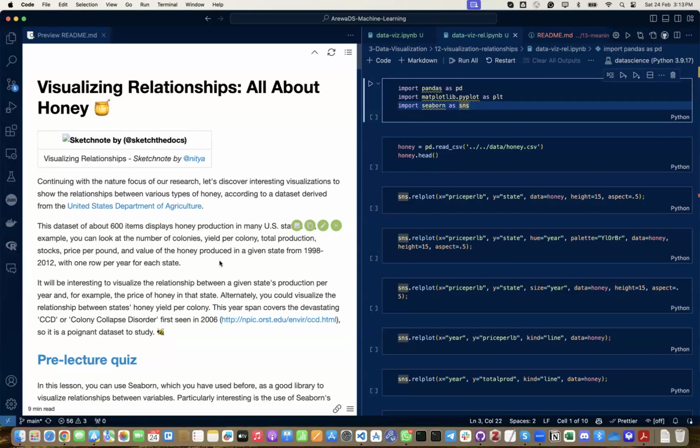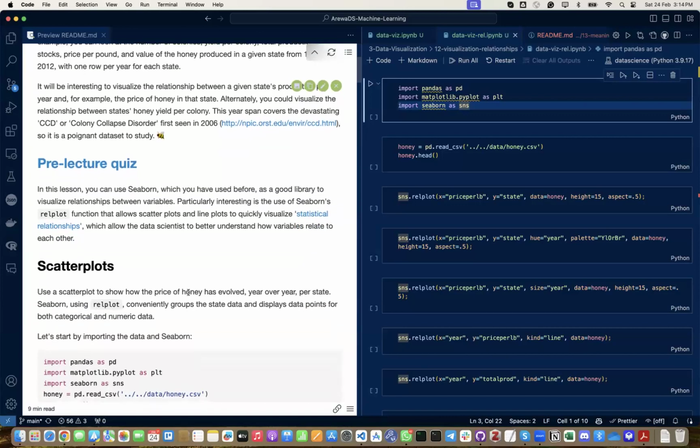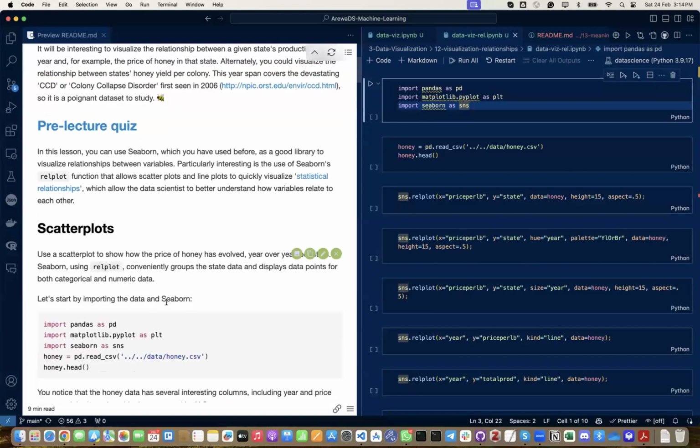So some of this data that you will be seeing, a lot of it will have variables that are dependent on each other, but there are instances where the variables are not dependent. So if you plot the graph, you may see there is nothing between them. Or if you plot the visualization, you'll see that there is no relationship between these two and the rest. So in this lesson also, we are using Seaborn, and I think we installed Seaborn in our last presentation.